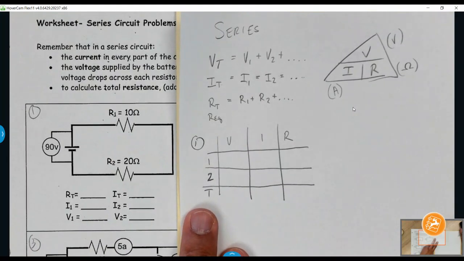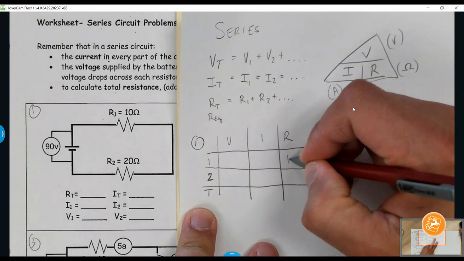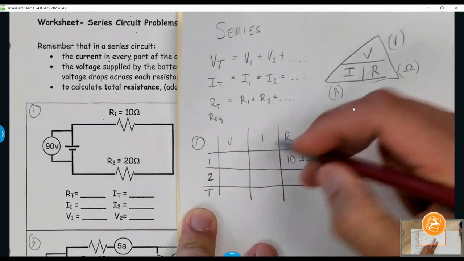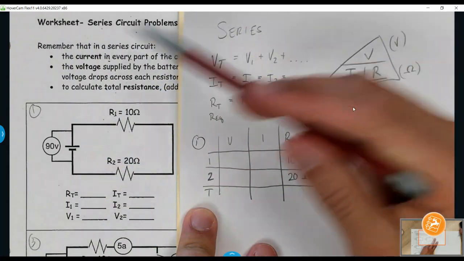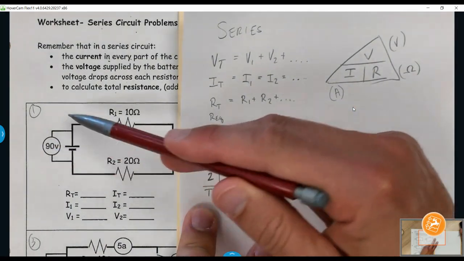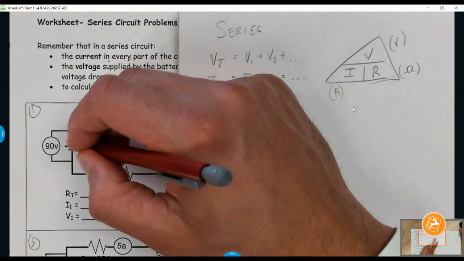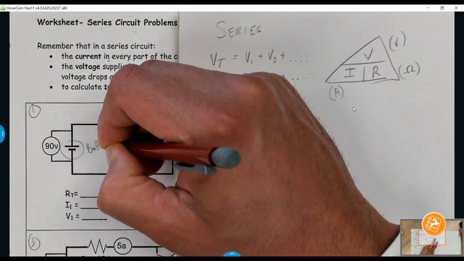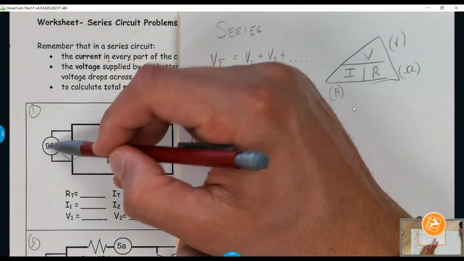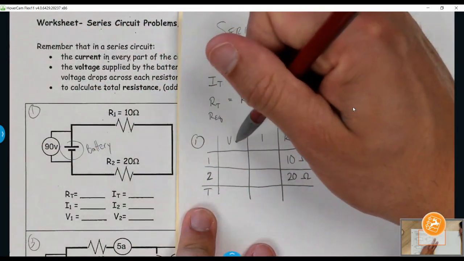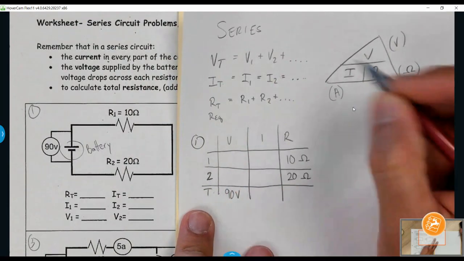let's do it. First thing you got to do is write in what you're given. What am I given? I see R1 is 10, so I'm going to write that in for R1. I see R2 is 20, going to write that in for R2. I don't see anything else except for 90 volts. Why is it in this little line? This is basically just telling you the voltage across that spot. Since it's over the battery, this little symbol is a battery. Anytime you get a symbol or something with volts right next to the battery, that means that is your total voltage, VT. So we have 90 volts here.